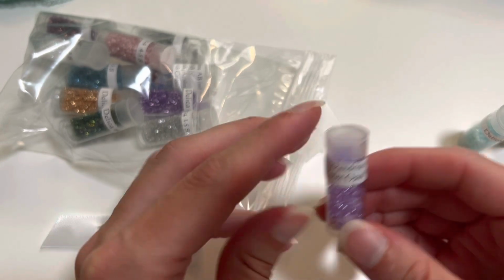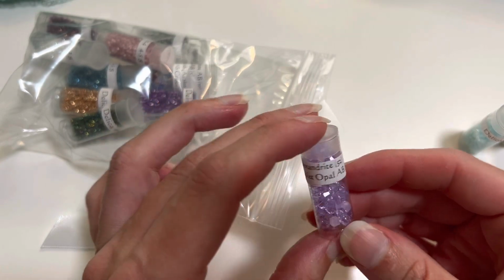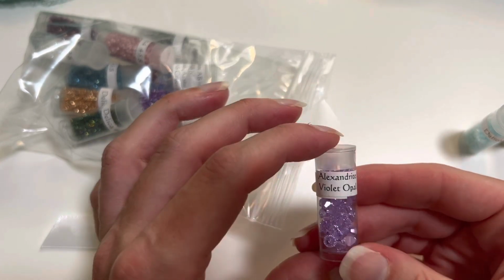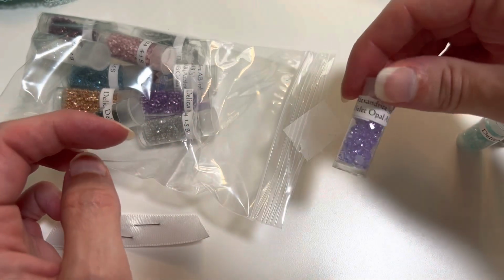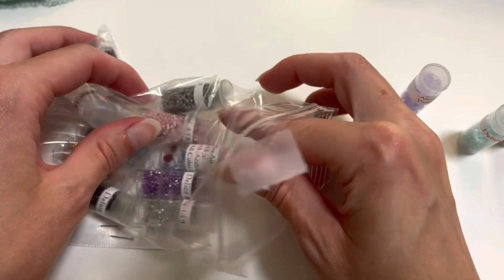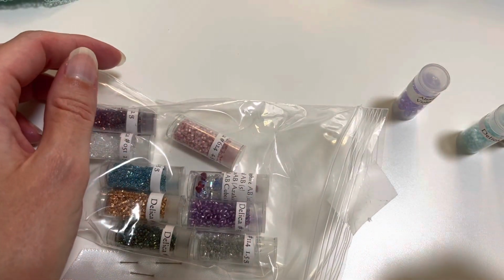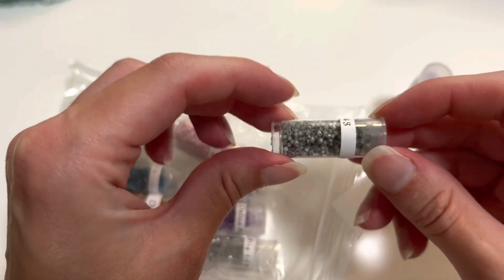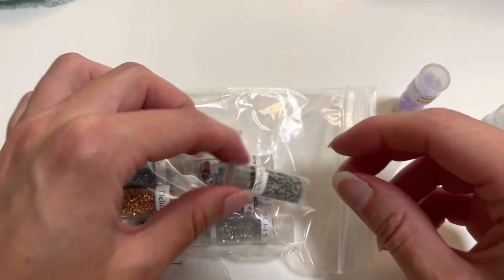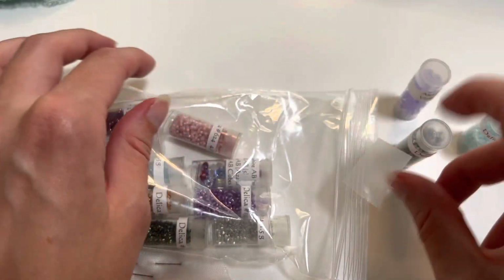They're very pretty though. I like purple. I feel like a lot of people say they don't like purple, but I like it, especially the lavender color like that. Lots of pretty colors. Gray beads seem a little out of place. There's a lot of pinks and purples and blues in Fairy Flower Garden.